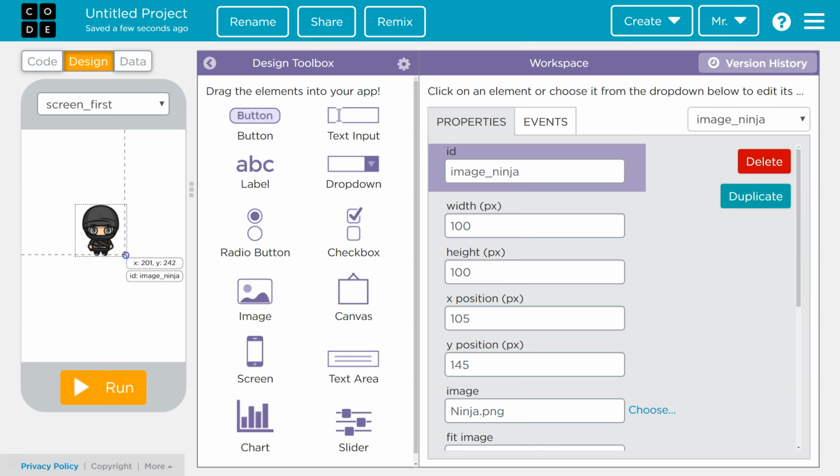So there's two ways we can do it. We can either grab and kind of resize it. Like I said, if you can't resize it so the dots go right on the edge of the character, then that probably means there's some white space and you need to crop your image. Another option we can do is we can figure out what the length and width of the original image is and just type that in here.